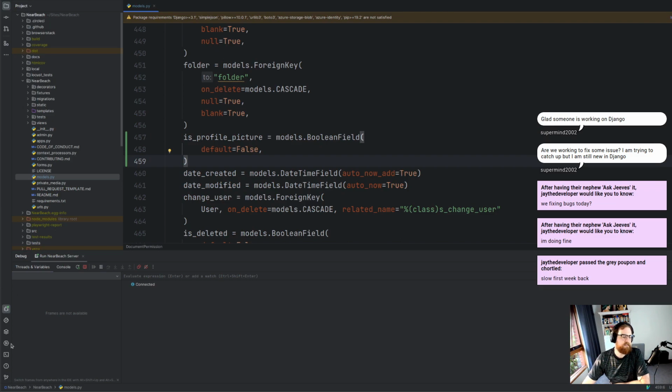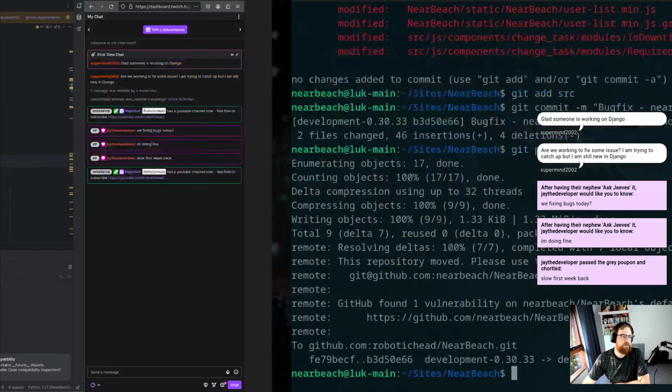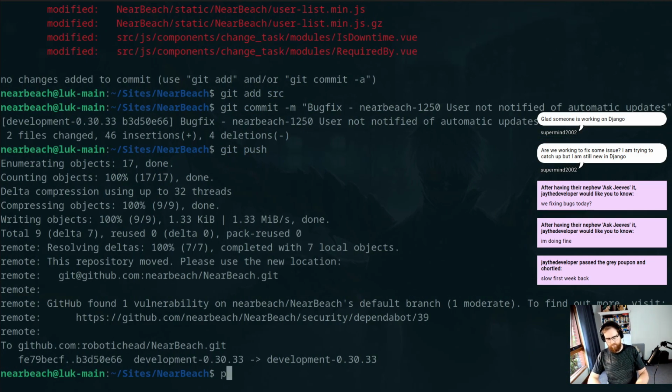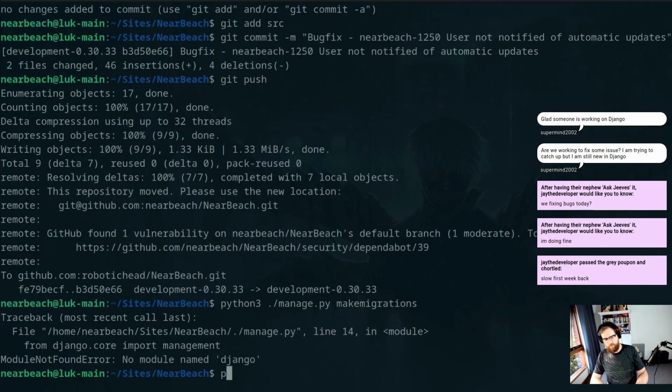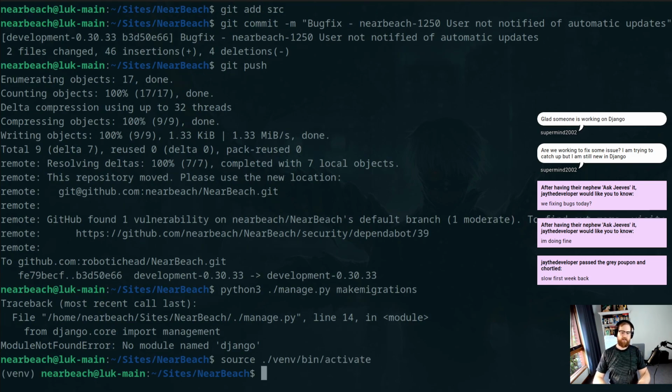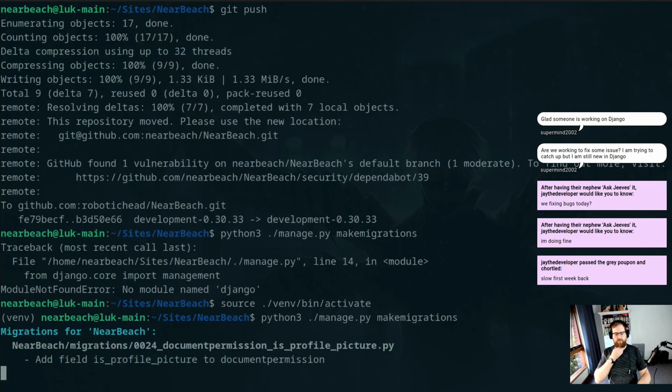That should work easy. So what we want to do, go over here, Python 3, manage migrate, make migration. Sorry, Sox's head is in the way. VM bin activate. Sorry, I haven't actually activated my virtual environment for Python.